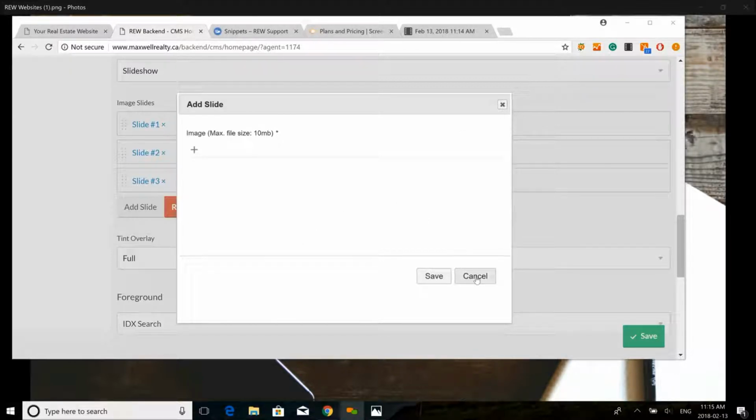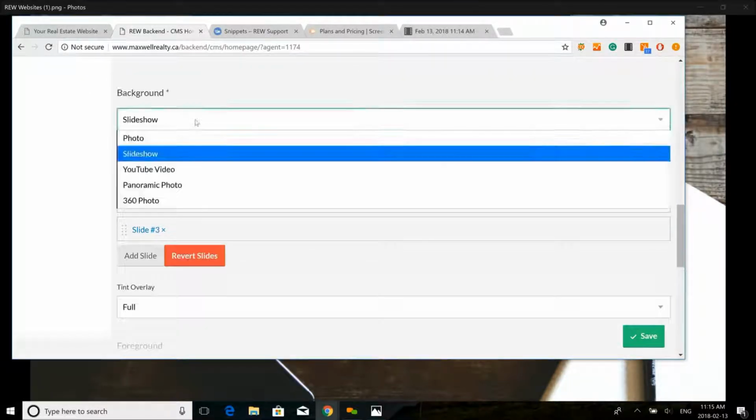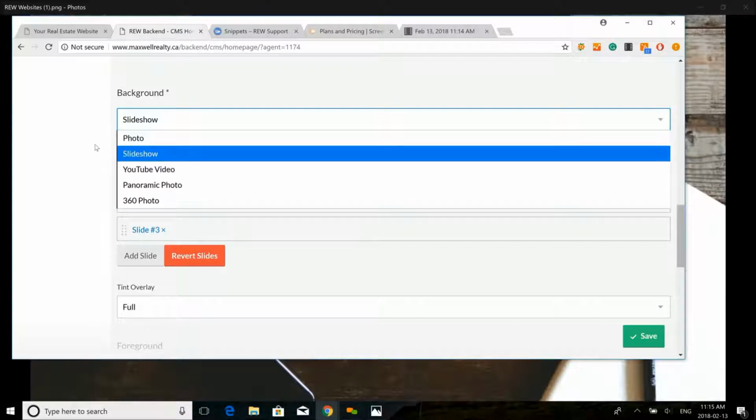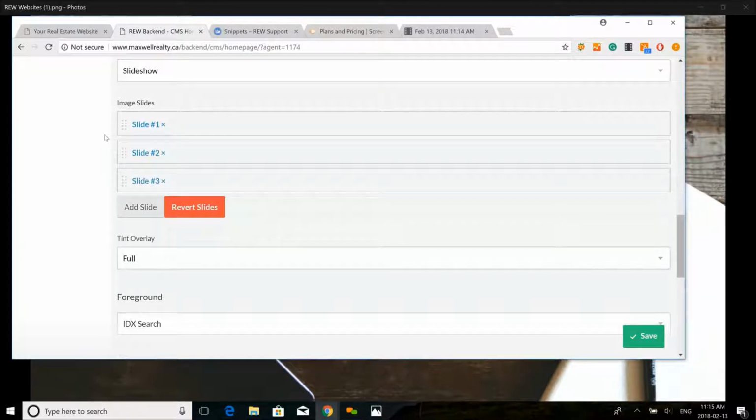So just click save once you have your photos in there. And like I said, you can do static slideshow. You could insert a YouTube clip. There's all kinds of things that you could do. We do recommend that you go with either slideshow or photo. And the reason being is videos really slow down websites. So you want to have a website that is functioning fast, and that's one of the big advantages of being with webmasters. They do have the quickest websites out there. So having that static or slideshow photo, it keeps it really fast.